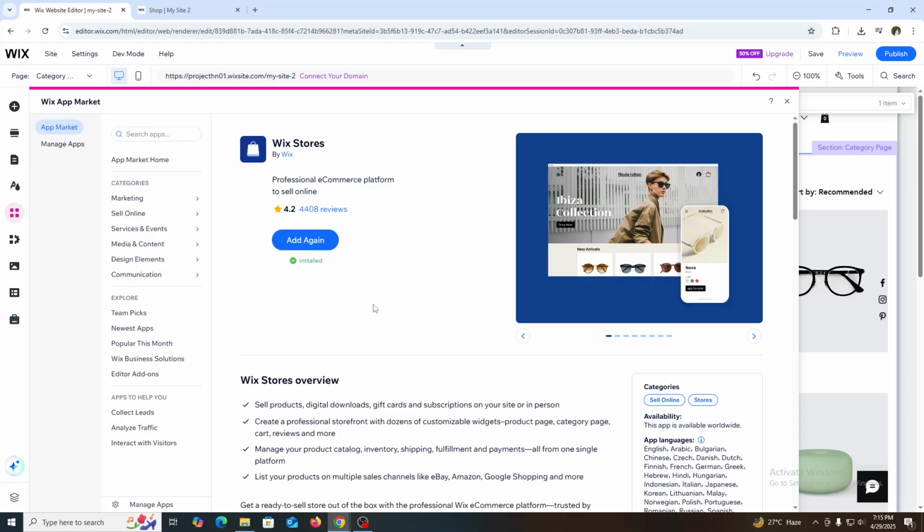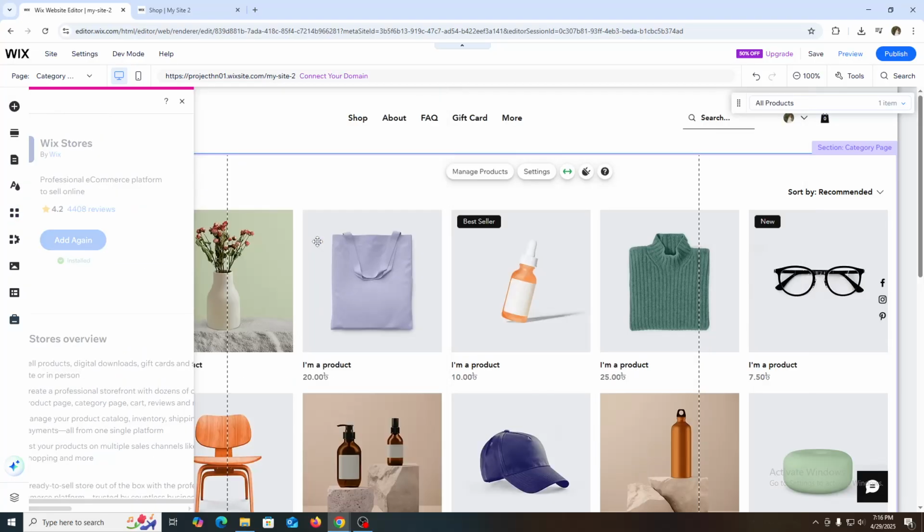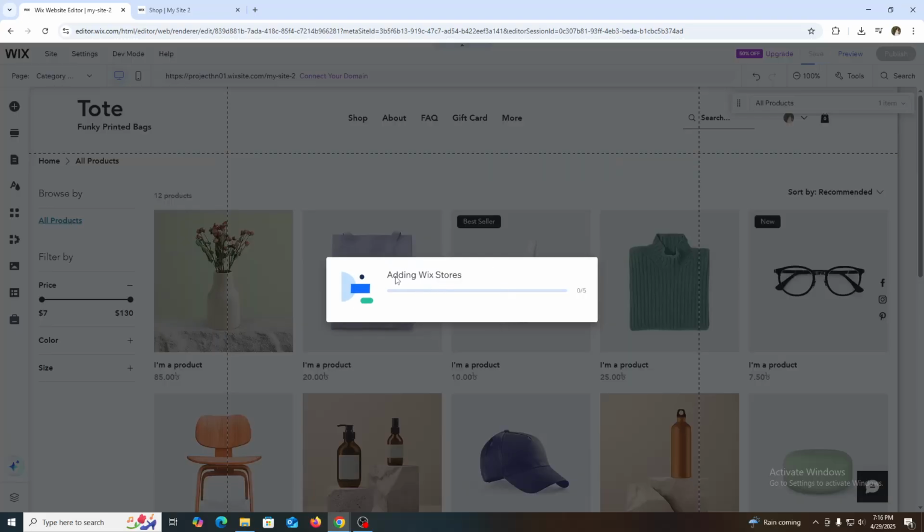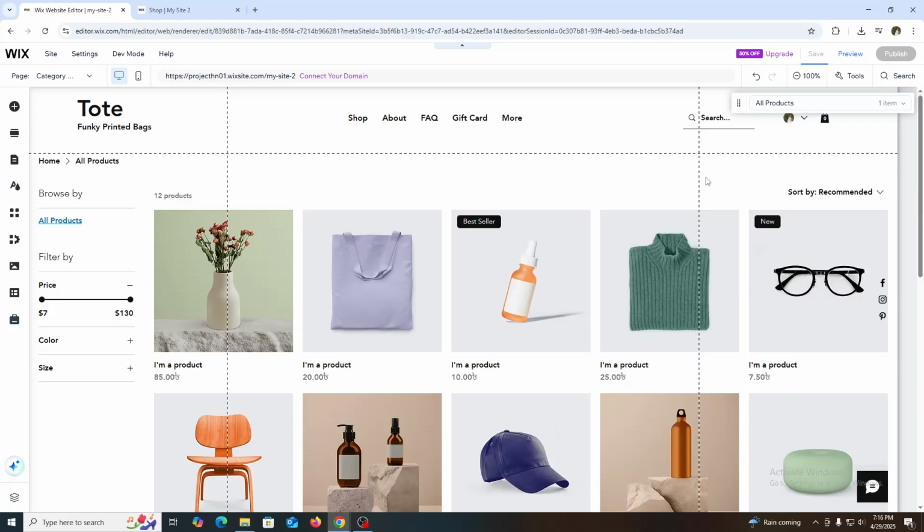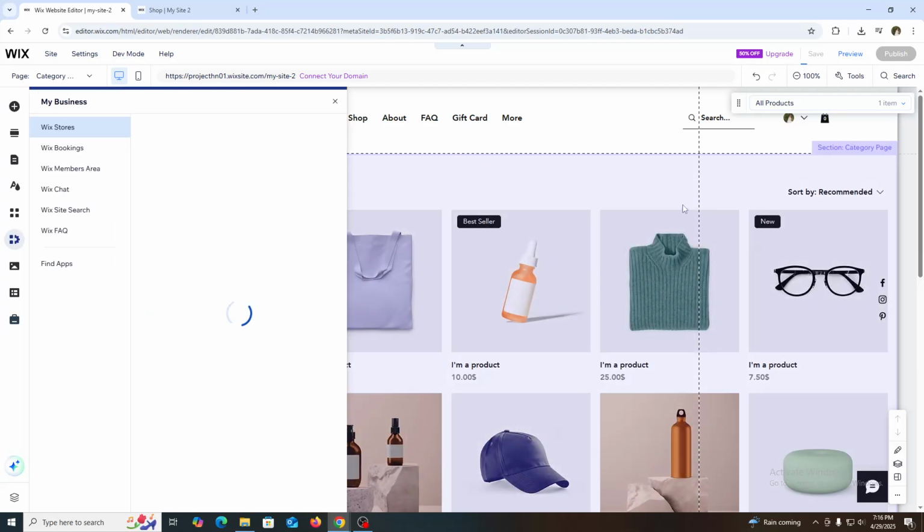Right now we have already installed Wix Store. It is mandatory and it is the main thing you need to add a new product. When you are new to Wix, you will have the option to install it, which will be like Add a Store. Since we already installed it, we click here for the sample. As you can see, our Wix Store has been installed. It is in process, so we need to wait a bit. Now our work has been completed.